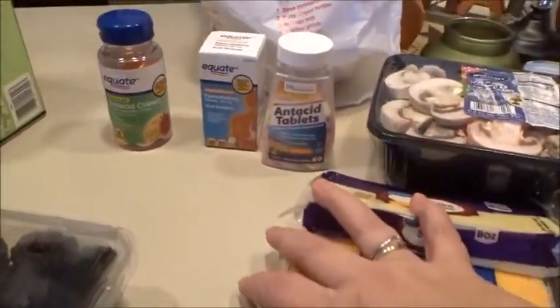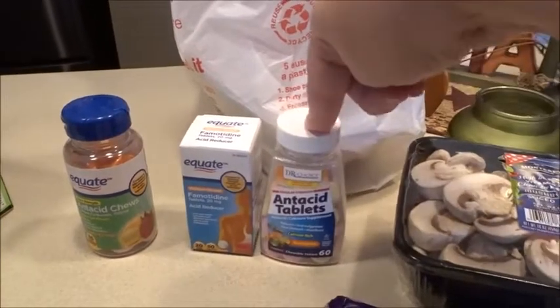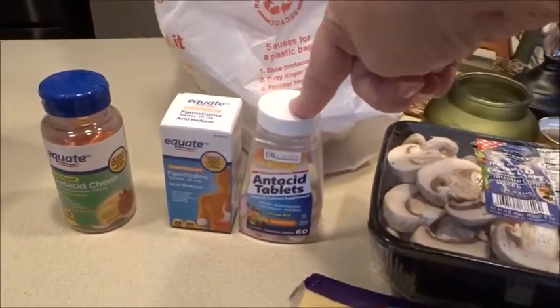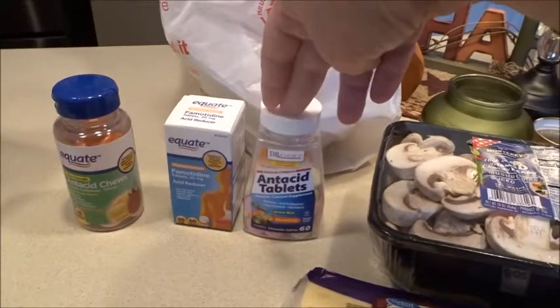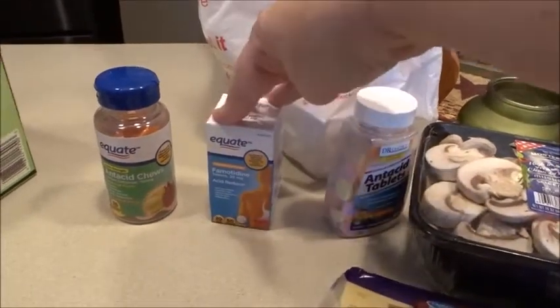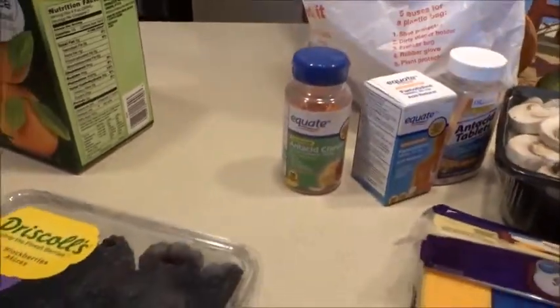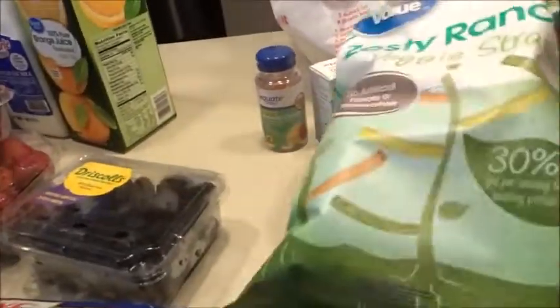Andrea will just slice that off for lunch. We got some antacid tablets. You know, when you're a teacher, you get all of the things your class gets. So he has been to urgent care. He had to end up getting some other medicine, some antacids. This is the Pepcid, and then these are just mine beside my bed. And there's the bag of the other medicines.